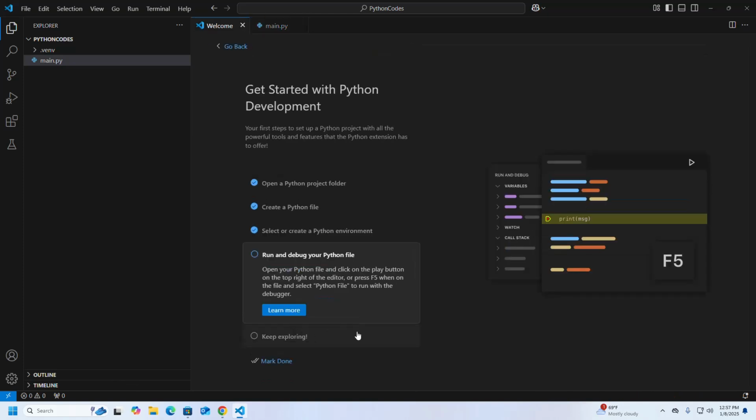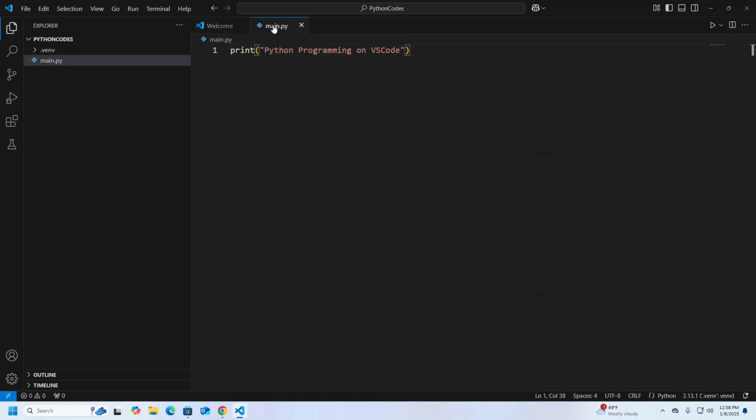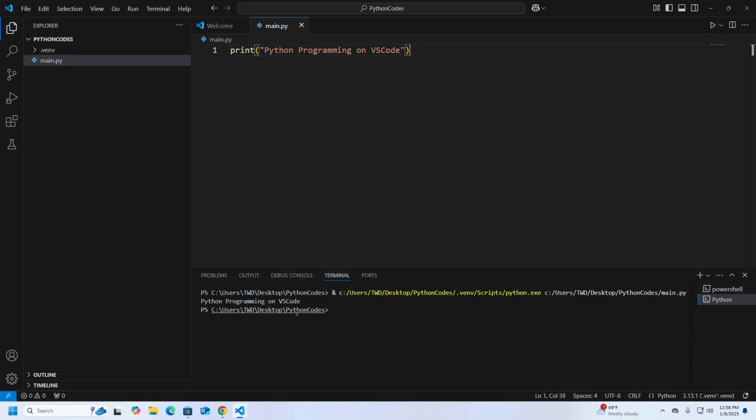Now I am going to run the Python script. So open the Python file and then click on this run button. That's it.